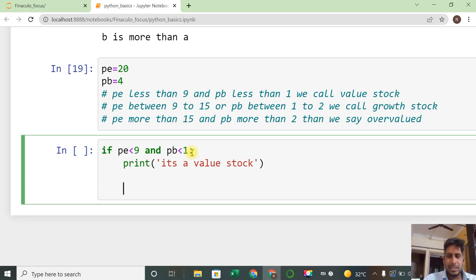This is one logic. Now we have a second logic, for which we have to use else if, because in total we have three logic.